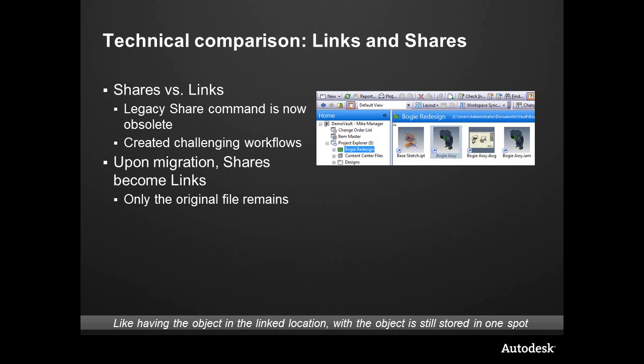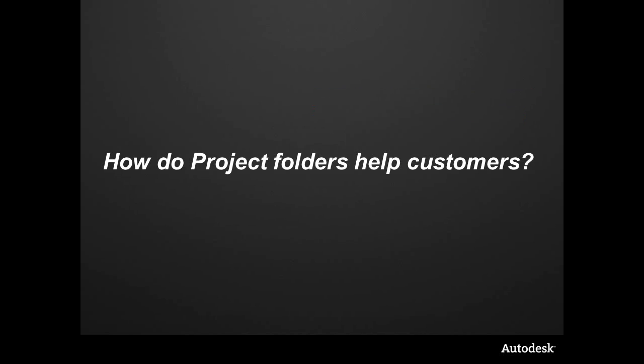This is something that we've removed, and now the original file will remain, and we just put in links to all those other files. So what you'll really need to know is, if you have a customer that was using those and they upgrade, and you get a call or you take their database or you start to work with it, you'll find that the original file is there, but all the other shares will now be these shortcuts or links inside of Vault. So we do migrate it, it becomes linked. We don't really break anything. The data is still originally where it was, and from a functional standpoint, it's going to work like it did before.